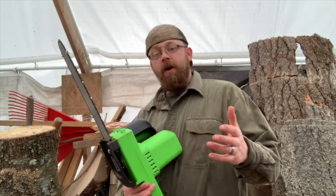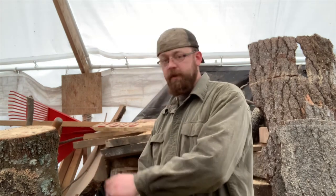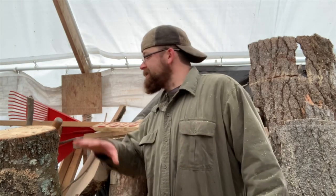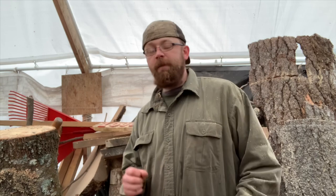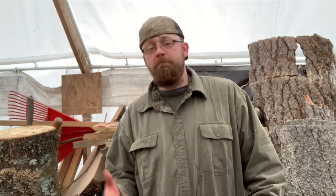I'm gonna attempt to carve a bear. I've got a decent sized log here, and I think what I'm gonna do is just a bear sitting in a stump. A good size one though, so that I've got room with this bar to get in there and do a little bit of detail. But the plan is to just do what I can with only this saw, no detail saw, no dime bars, none of that, and just see what we can do. The idea is if somebody wants to attempt to chainsaw carve and this is what they have or want to purchase because a regular chainsaw is too expensive, they might be able to do that.